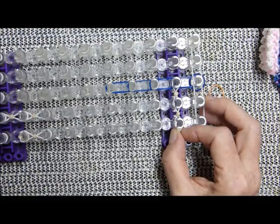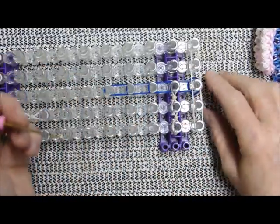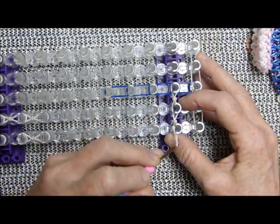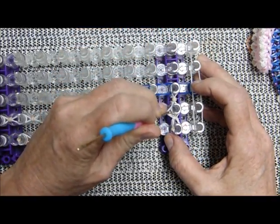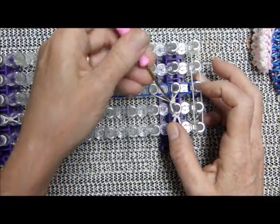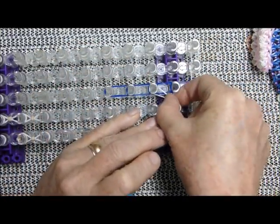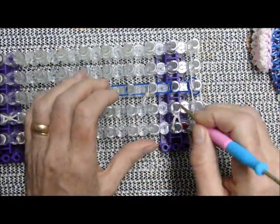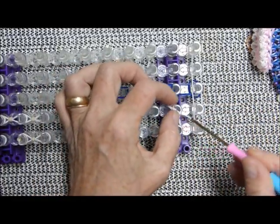Now I'm going to find my hook, and while it's still positioned just like this, you don't have to turn it around or anything. You're going to reach in, pull this band out from the cap, loom it towards the center bar pin, and then this one, you're not going to take it to the home pin, you're going to take it out to here, and then take this one over. I just have to reach under and grab it.